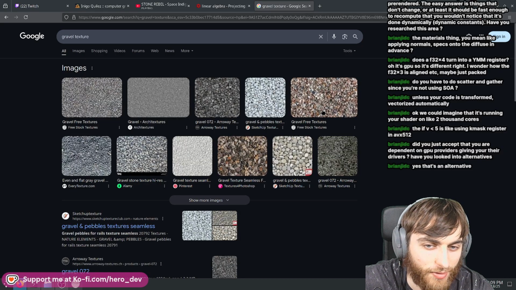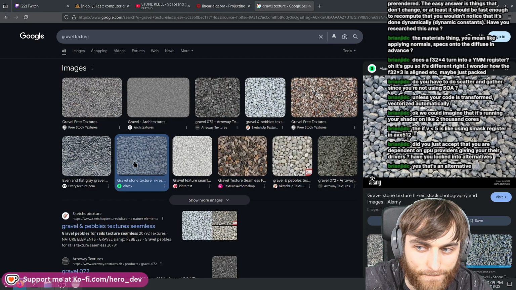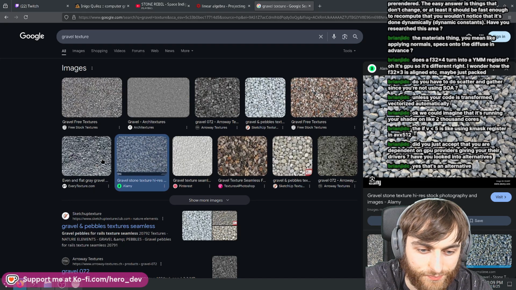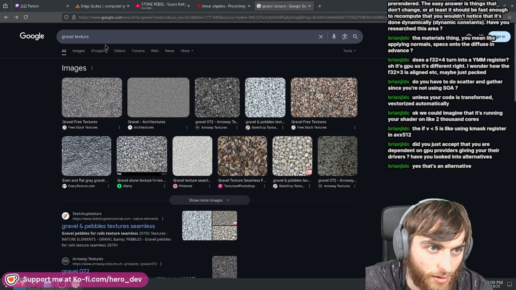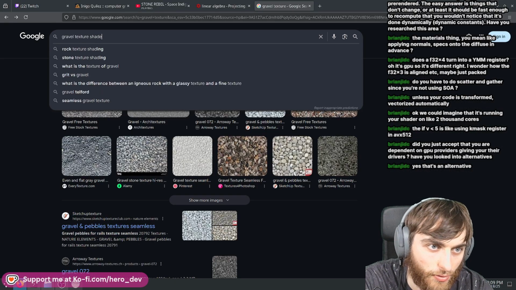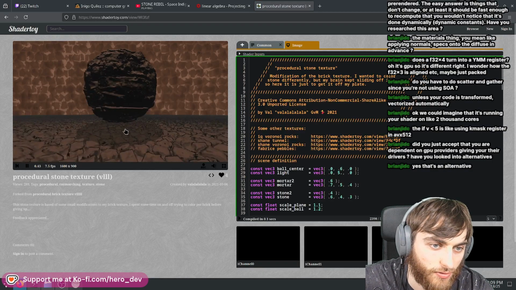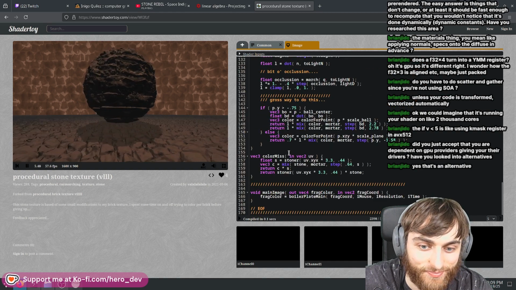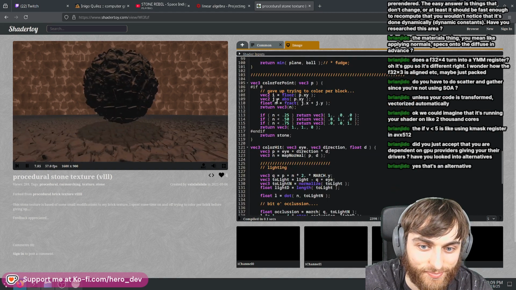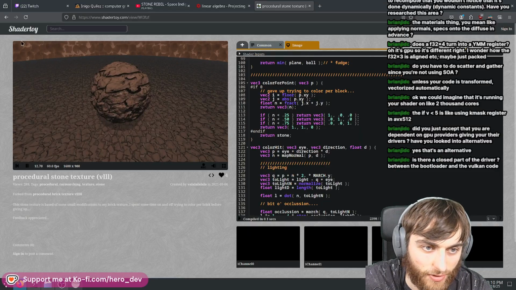But I wonder if we can get like a... Is gravel not too great? Maybe that's not a good one to do. I wonder how you get all the different shades. Yeah, so effectively we want to try and, with shaders, generate our own textures with code.